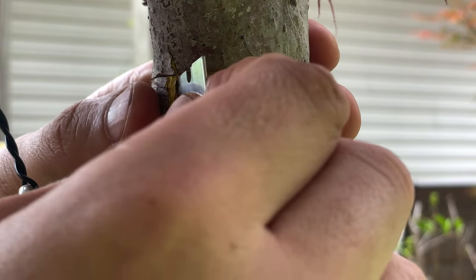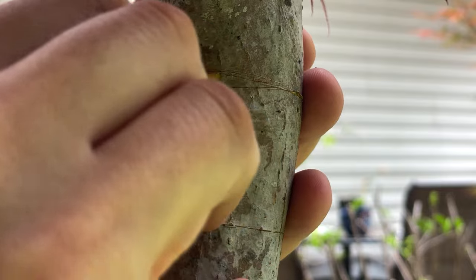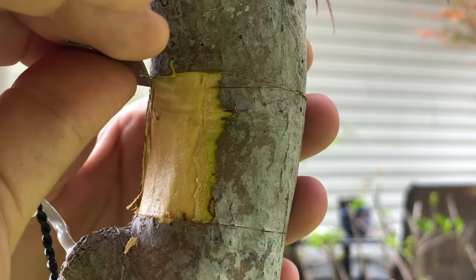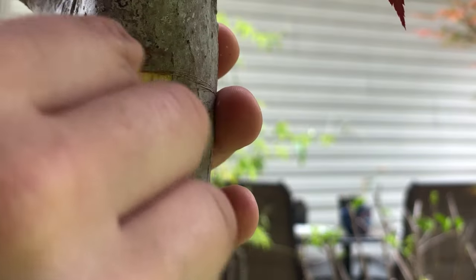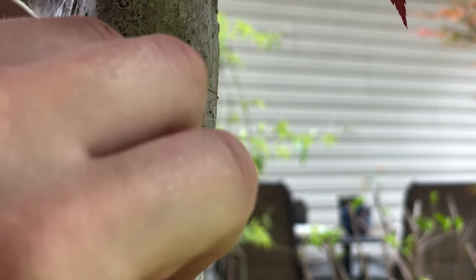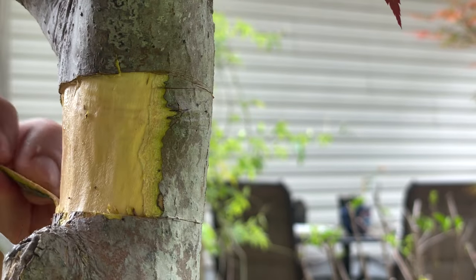When we're applying an air layer, we are making a break in that circulatory system. The wood of the tree is still intact, which means that the nutrients and water flowing up from the roots continues, so the top of the tree is not at risk of dying - at least not immediately, because it's going to continue to be fed by the lower portion of the tree. However, all of these leaves above that were formerly feeding the roots - their sugar and their hormonal messages are not going to flow down because we've interrupted the phloem. Essentially, when the leaves produce sugar they're going to send a signal down to the roots saying here's some sugar, and here's a chemical message saying I'm doing good at producing sugar, so can you produce more roots and send more water and nutrients back up to me so I can continue to trade resources with you to strengthen the overall tree.